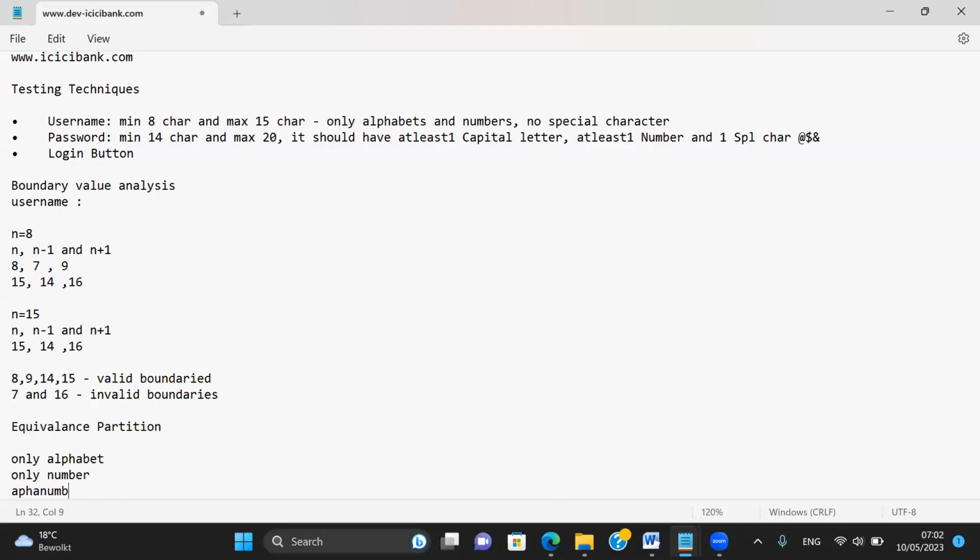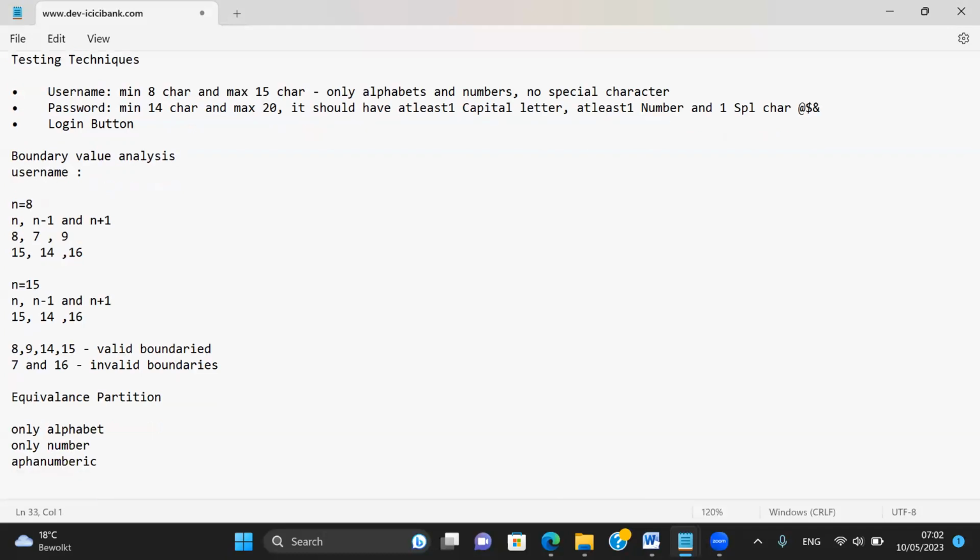Alphanumeric also it should accept. Yes or no? Clear? So this is called equivalence partition. The combination. You fix your boundary, it has to work. Now, what are the values which you are giving? When you are giving the test data, you have to come up with test data of combinations.